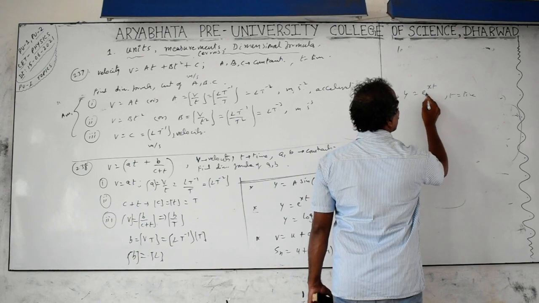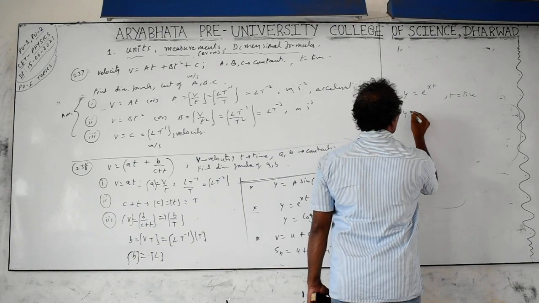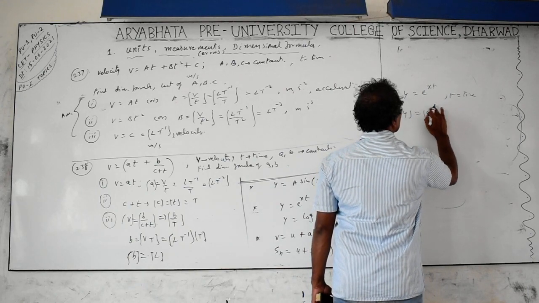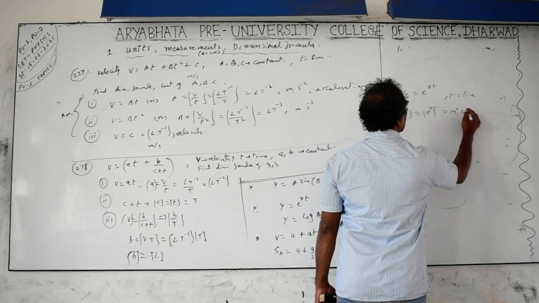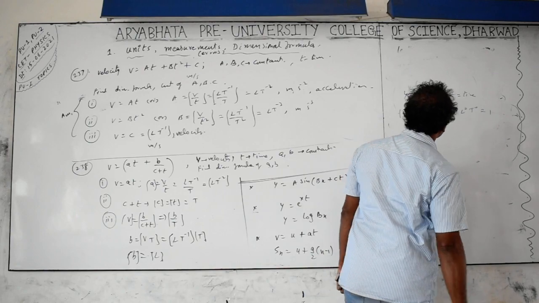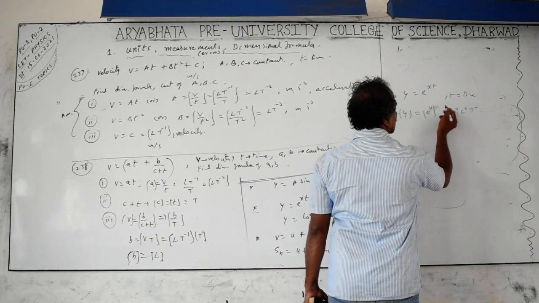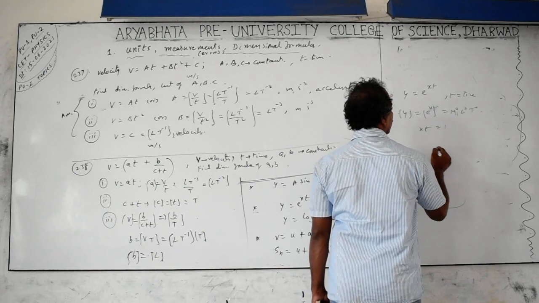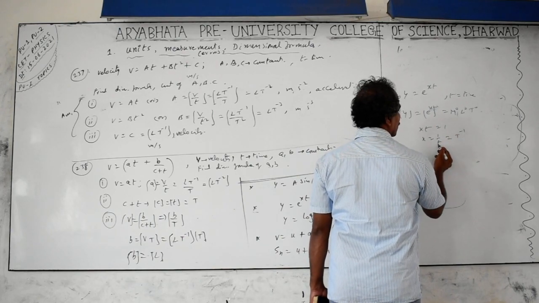That means, by the dimension formula, y also doesn't have dimensions, which means the right side doesn't have dimensions. Y dimensionless means e to the power of xt has dimensions m0 L0 T0, meaning we can take it as 1. So xt also doesn't have dimensions, xt equals 1. So x is nothing but 1 by t, meaning T to the power of minus 1 if you take the dimensions.